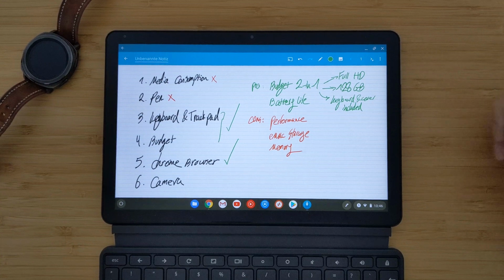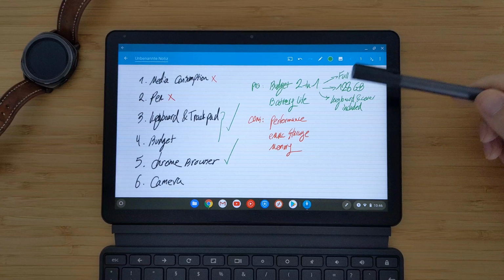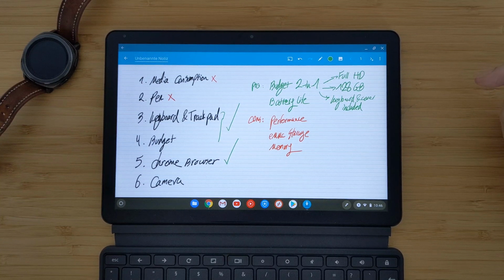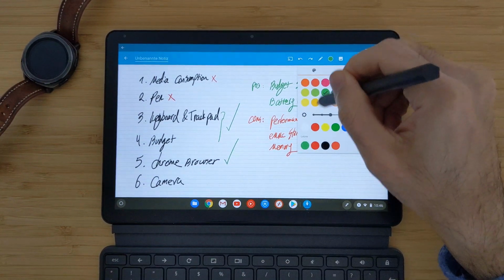Camera. Some people use tablets for taking pictures, but also for AR purposes, the back camera mainly. This device is terrible. The back camera is really bad, so don't even consider this. The front camera is okay, but if you're going to use this device just for Zoom meetings when you're on the go, or Skype meetings, or any type of video interactions, I will not consider this, because the quality is not that good and you're better off with the Microsoft Surface device. They have a really good front camera. Also, that should be no for this device.